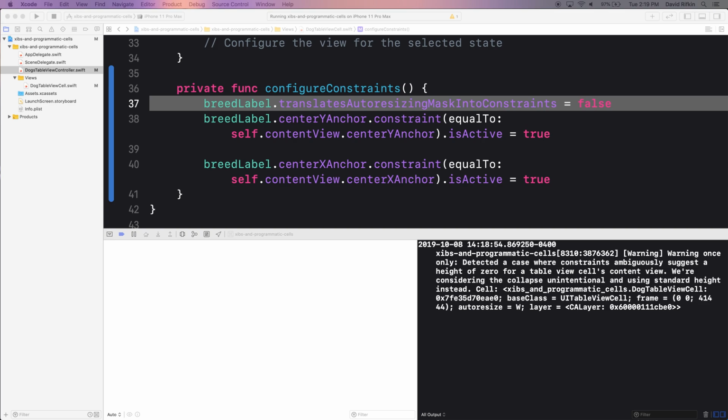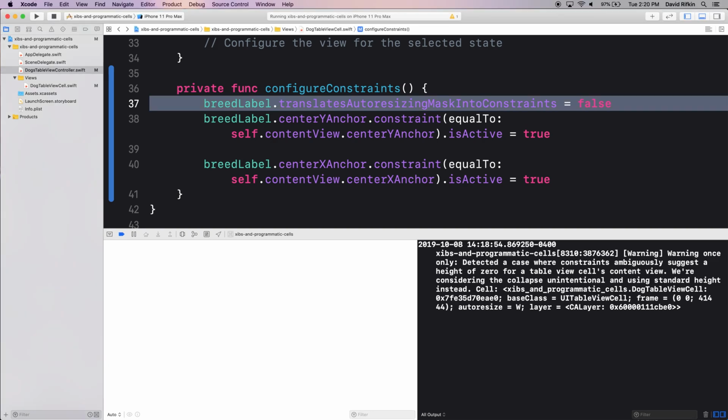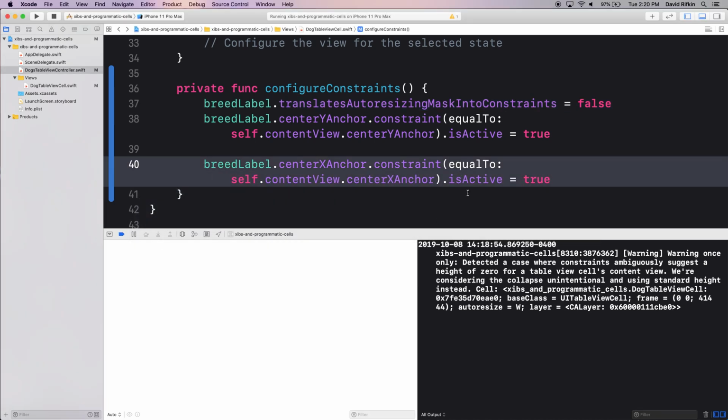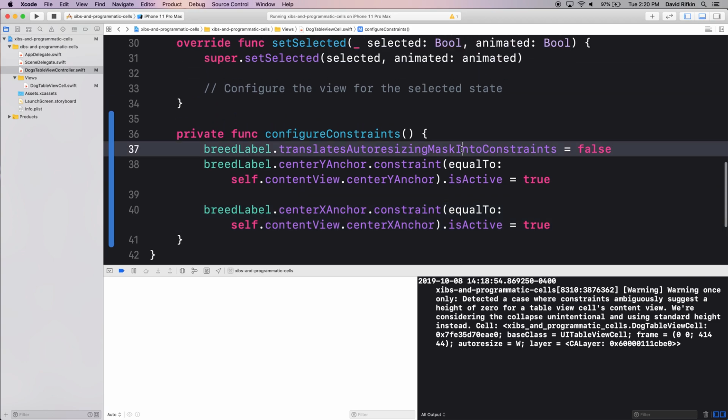When you're using constraints, do that stuff. Yes. This is something that tries to happen in the background with your constraints. And for any view, it's set to true by default.